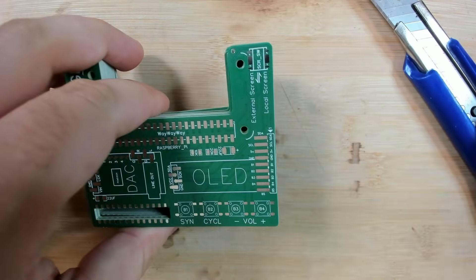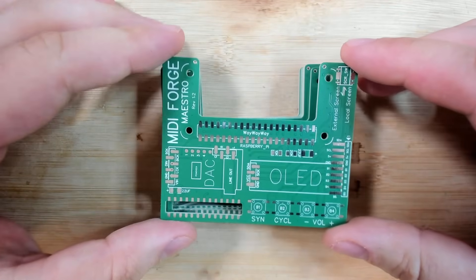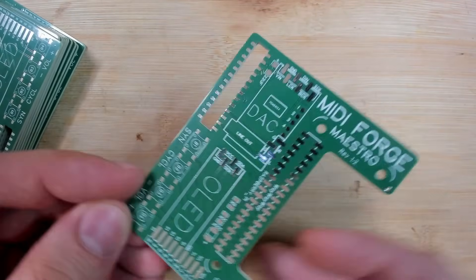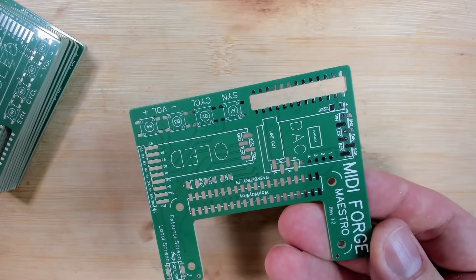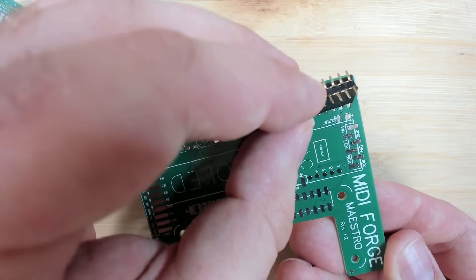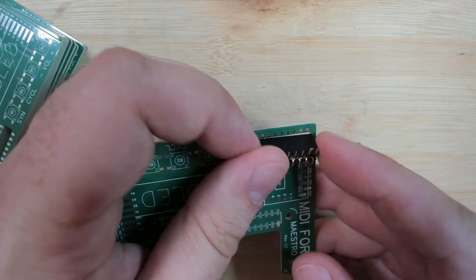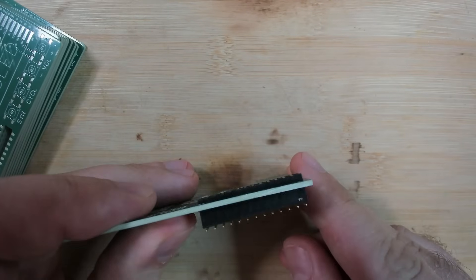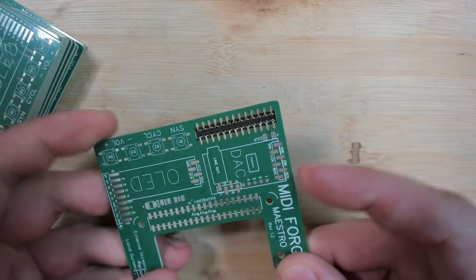They're green again — very basic because it takes only 24 hours for them to be manufactured. You can see I have a cutout here. I'm trying to account for every little height difference to make this a one-slot expansion. This is the first time I'm trying this. I measured — that's a tight fit. Oh my goodness, it fits!